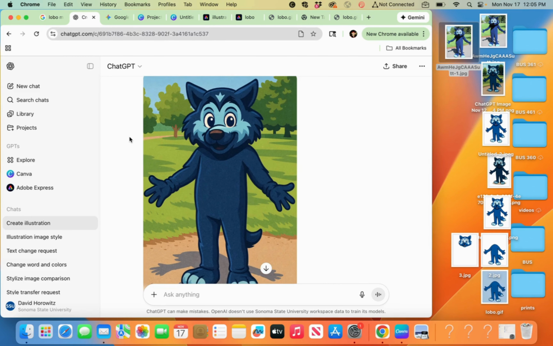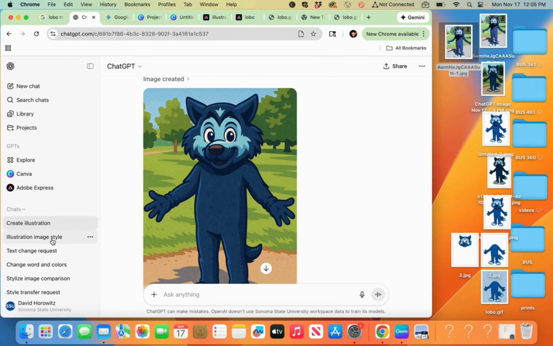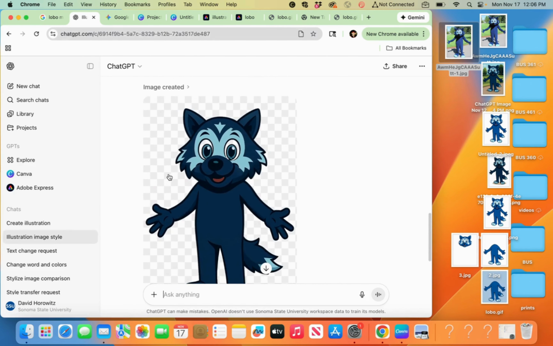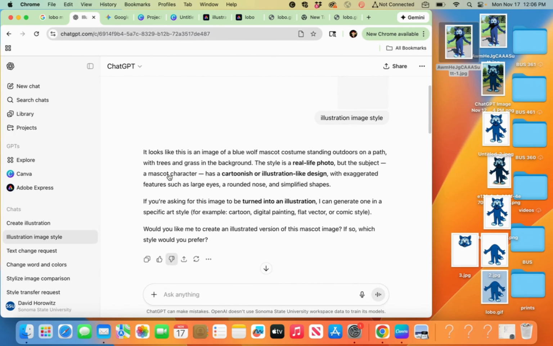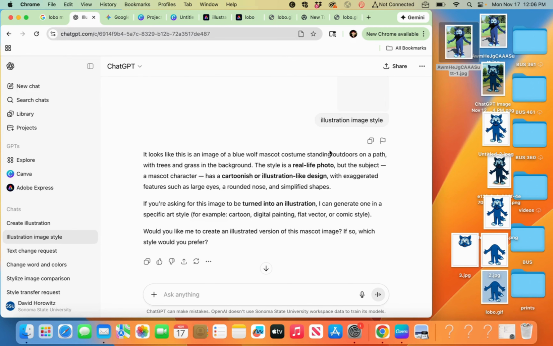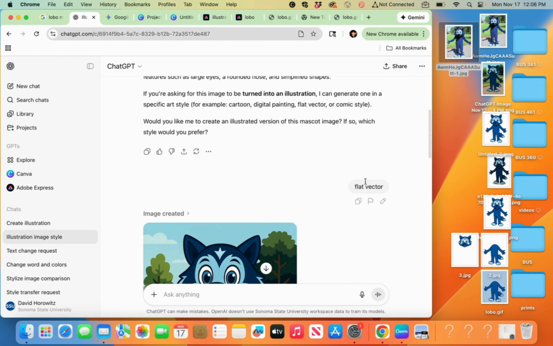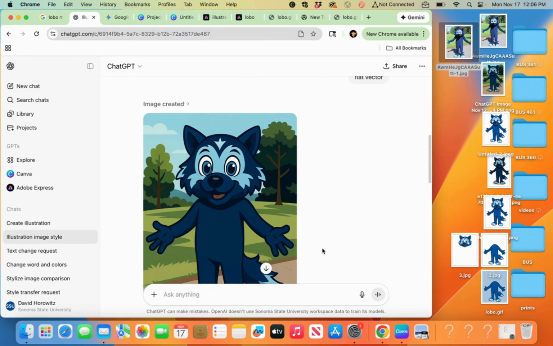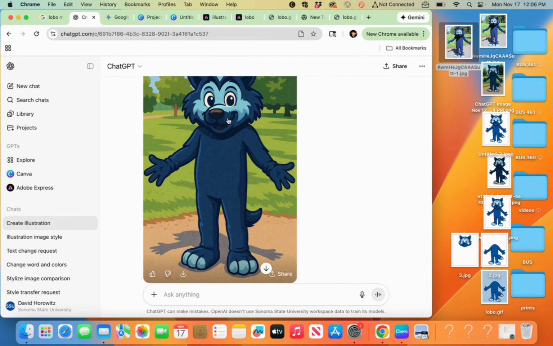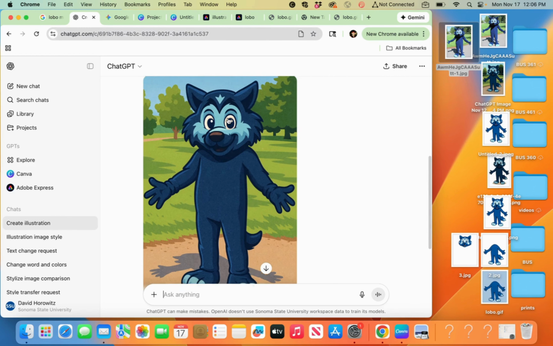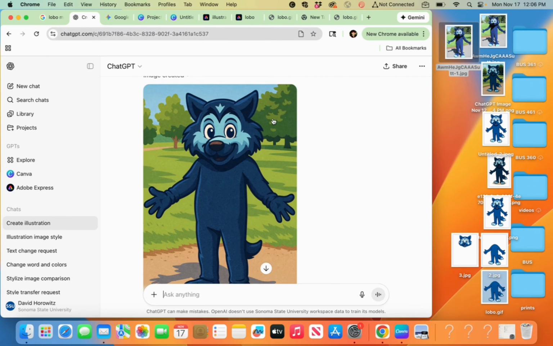Okay, we're going to roll with it. It's different, right, than my last one. So, you never know with ChatGPT. Last time, illustration image style, and then flat vector from the chat got me this, but I'll go with the new one. So get something that basically doesn't have shadows, shading. It's just one flat. There's no drop shadow. It doesn't look 3D or have dimensionality.